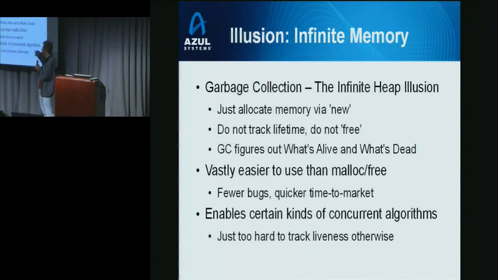And then it turns out that it enables certain kinds of concurrent algorithms that you simply can't do without it. It's just too hard to track liveness on a bunch of these interesting concurrent algorithms. In particular, the JDK5 locks, the Java util concurrent locking mechanisms, do allocation in a way that requires a lifetime management that's not really feasible without using GC. Fundamentally, those locks require GC to function.